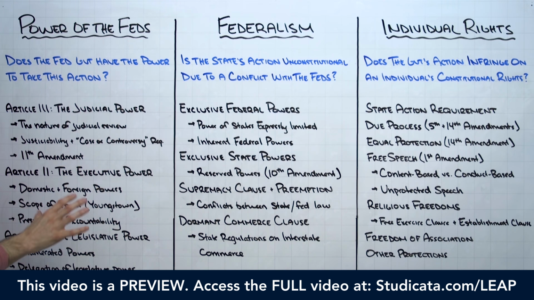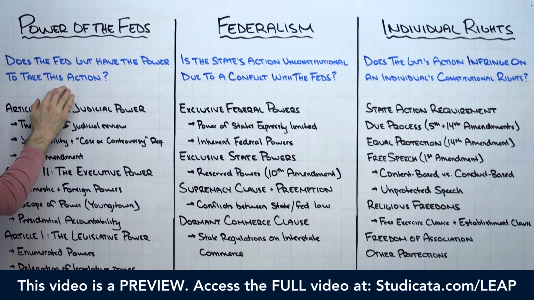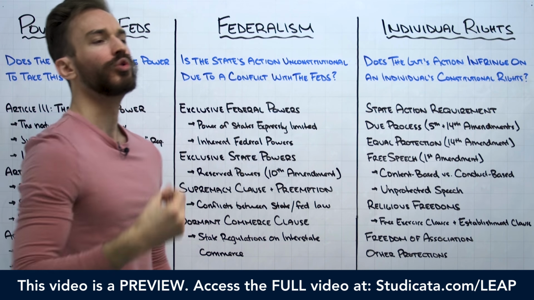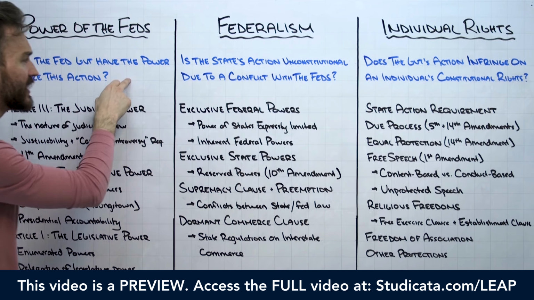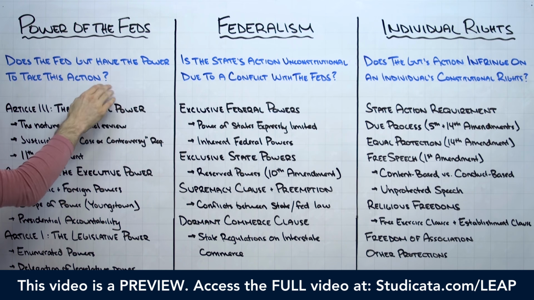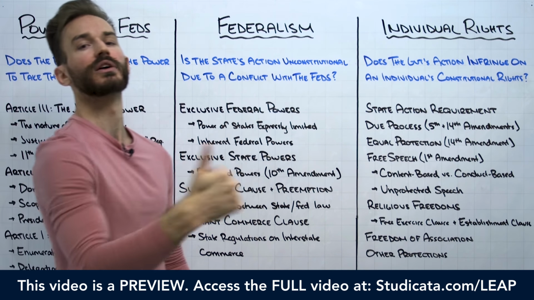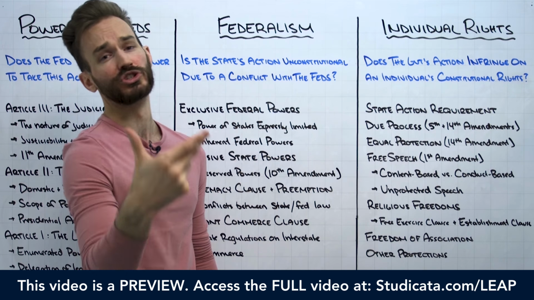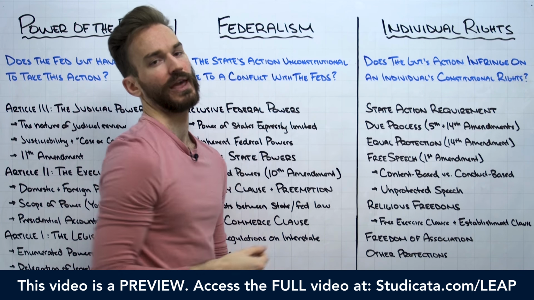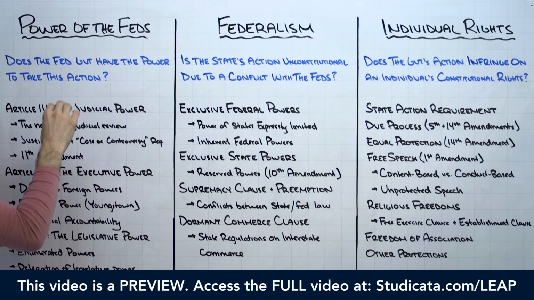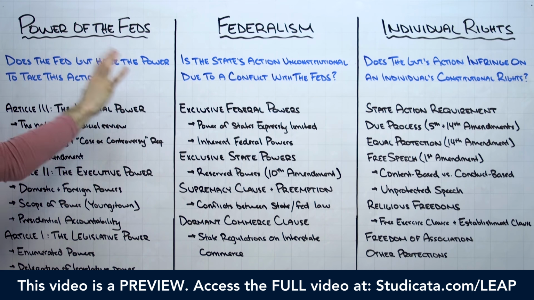But the idea is, anytime the federal government is taking an action, we have to ask the question, do they have the power to take this action? Because if they're taking an action that they don't have the power to take, that means it's unconstitutional. They're not allowed to do that. That will be the conclusion we get to in our analysis. So that's what we're thinking about with power of the feds.